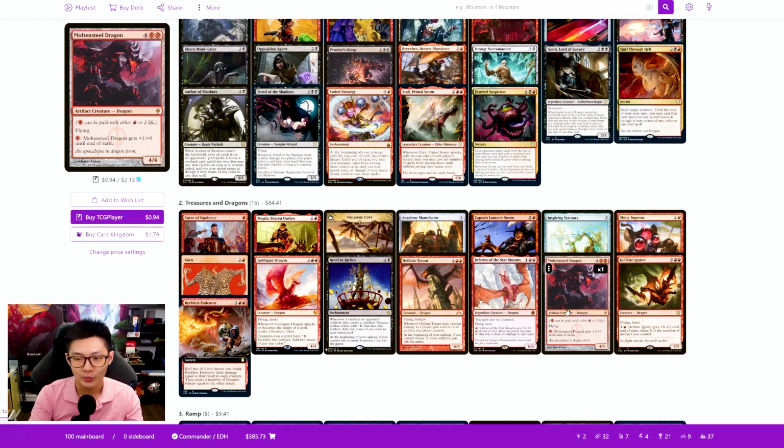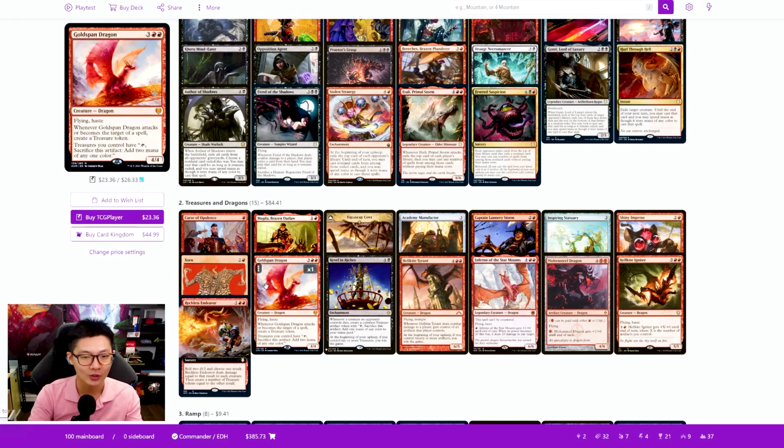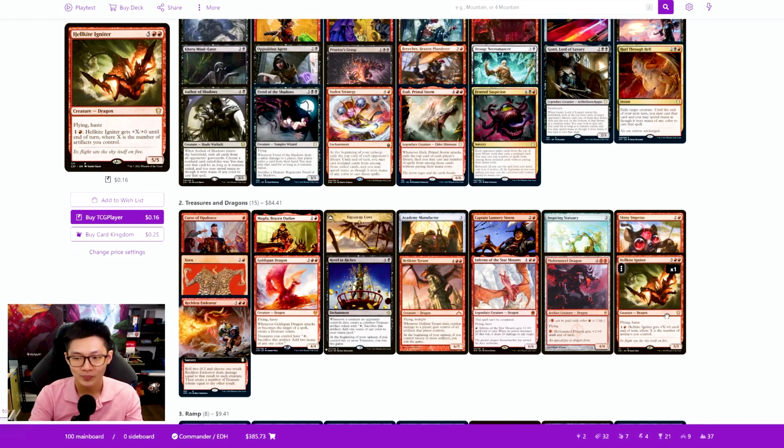Molten Steel Dragon, we can pay life because it's Phyrexian mana. It gets +1 power until end of turn. Hellkite Igniter, if we have a ton of artifacts on the board, things like Academy Manufactor, Goldspan Dragon, Zorn, just a bunch of artifacts, we just pay 2 mana, it gets +10 or +15 until end of turn.